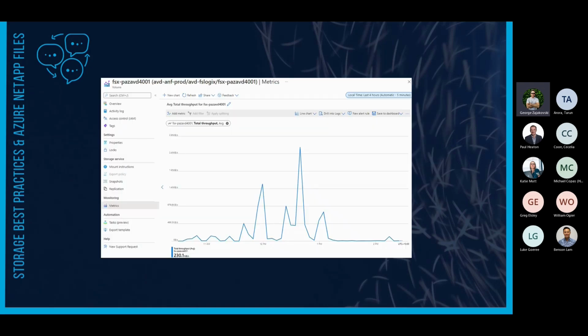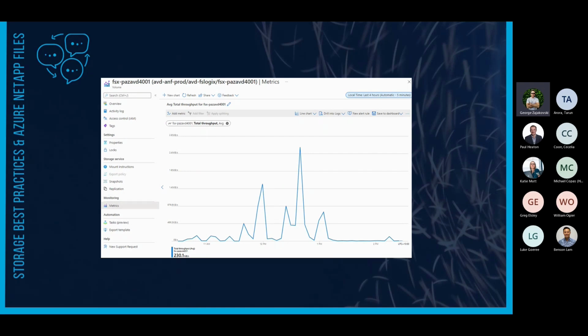Moving forward, so monitoring. There are built-in dashboards where you can look at monitoring, your throughput of a particular volume. This one here, I've just selected a random volume. We can see the total throughput, I think it was in the last 4 hours. Yep, in the top right, last 4 hours. So you use metrics to monitor your volume storage, any IOPS, throughput, capacity limits, percentage of storage use, that kind of stuff. And then if you find a dashboard that you like, you can use it to set up alerts.